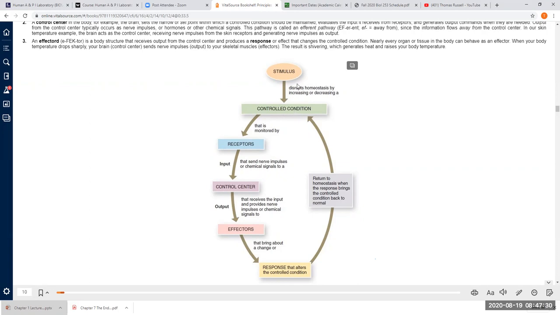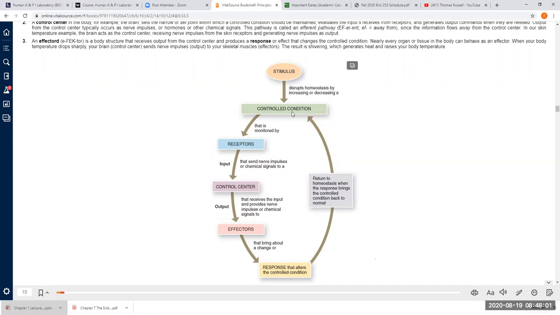Now, a stress in our body, everybody knows the word stress. Stressors come in all forms. There's physical stress where you might fall and hurt yourself. Physical damage, that's a stressor. There's emotional stress. And we have what's called physiological stress, chemical stressors in our body. A stressor is anything that changes a condition.